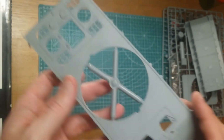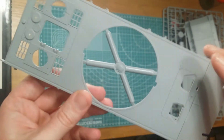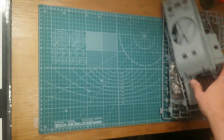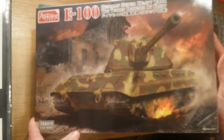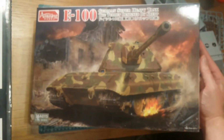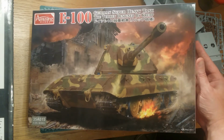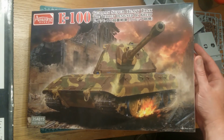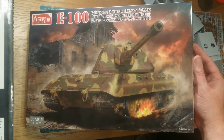Yeah, well, I know some people like individual track links and others don't. And I'm more of the could-do-without-them category. I'm quite lazy when it comes to my tracks, so I prefer to have the rubber ones. But these tracks, definitely, they look like they're going to be a bit of fun. So yeah, Amusing Hobbies E100, German Super Heavy tank with the turret designed by Krupp.